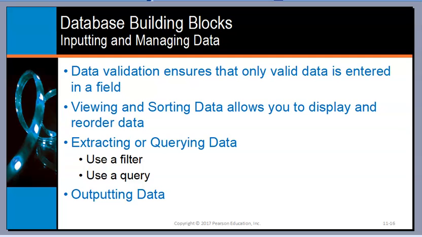Databases, when you're working with them, in order for them to be useful, you have to input and manage the data. Data validation is a term we use to ensure that only valid data is entered into a field. If it's a phone number, you can't have the letter O when you need to have the number 0. If it is numerical, you can't have the letter I or L when you need to have the number 1.